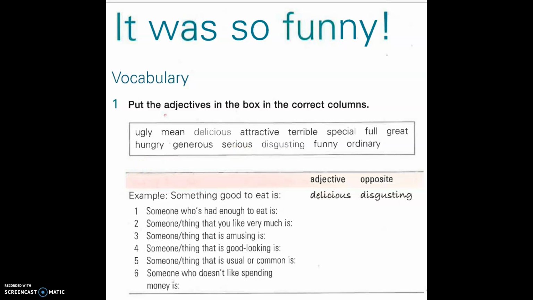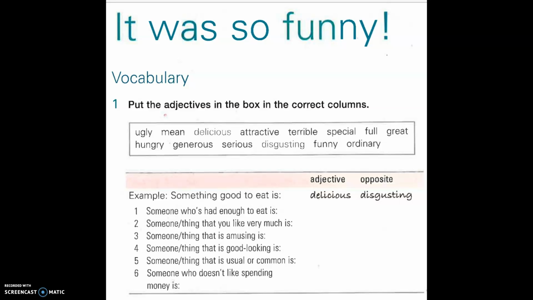And then you could say, well, what's the opposite? If you haven't had enough to eat, you are hungry. Okay, good. And then let them choose the other one. So give them a time limit of maybe 3-4 minutes to decide which one is the adjective and which one is the opposite. Then get them to talk together to compare their answers, and this should give you a lot of information while you're listening to them talking about their answers.